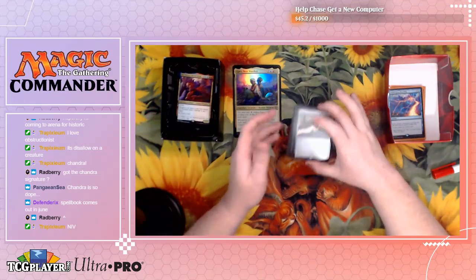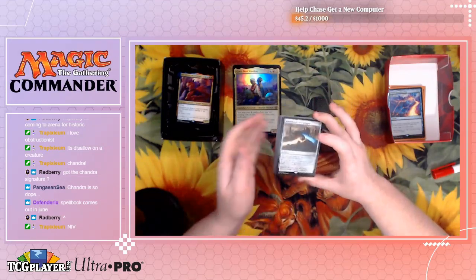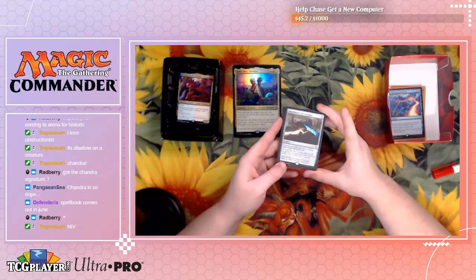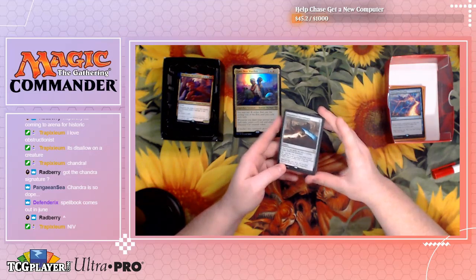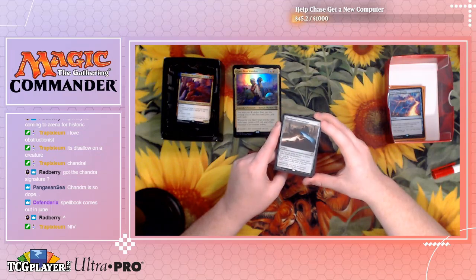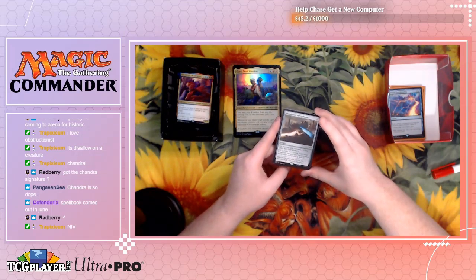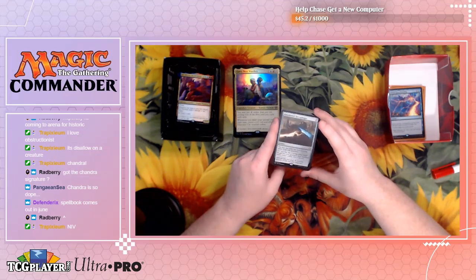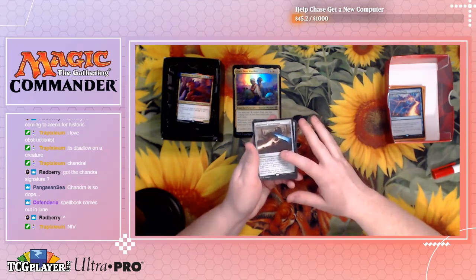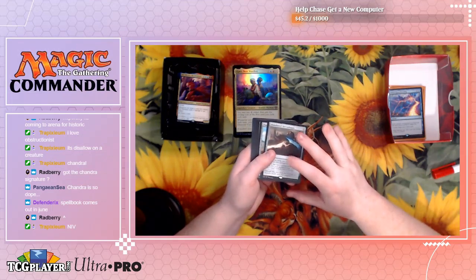Okay. Abandoned Sarcophagus. This is also in the list I made with you guys on stream. It is a 3 mana artifact rare. You may cast spells that have a cycling ability from your graveyard. If a card that has a cycling ability would be put into your graveyard from anywhere and it wasn't exiled, exile it instead. So this makes me happy. This card also reminds me that I need to run a Crucible of Worlds so I can get my lands back, but it was good.